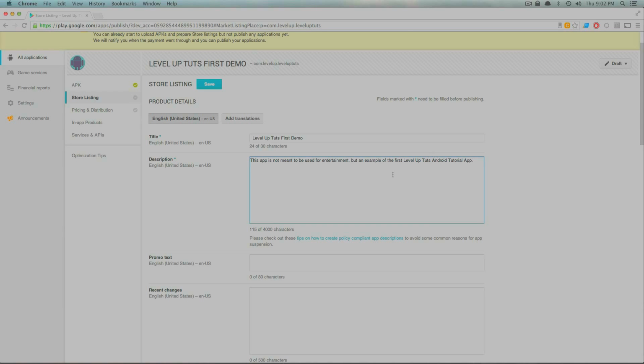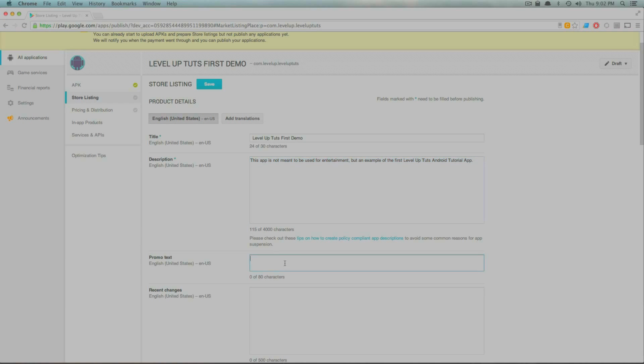Cool. And so this, of course, you get 4,000 characters, and you're going to want to use this space to tell your users exactly what they're getting. The last thing that users want to do is download an application and then have it not function how they expected. And that's always a big thing, is you want to make sure everyone's expectations are met.